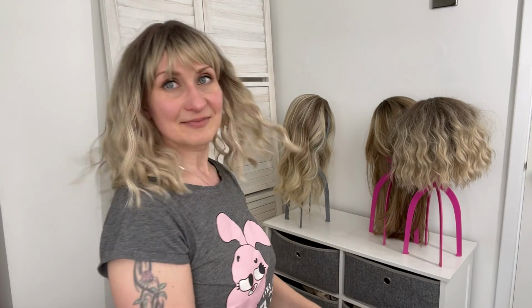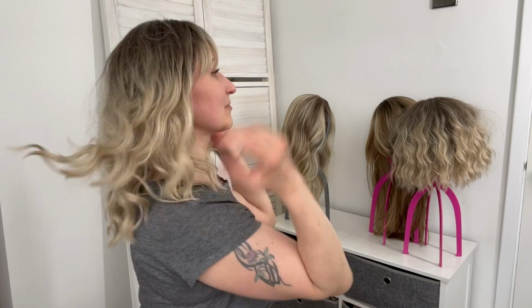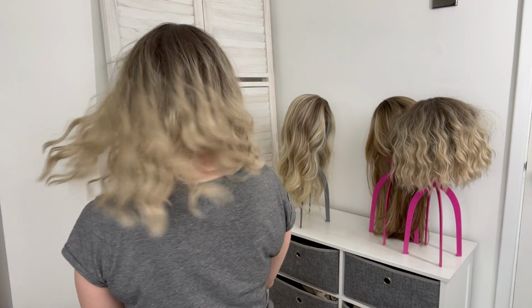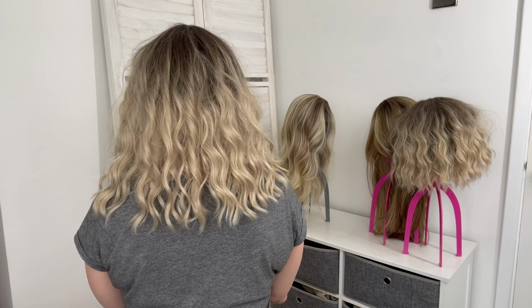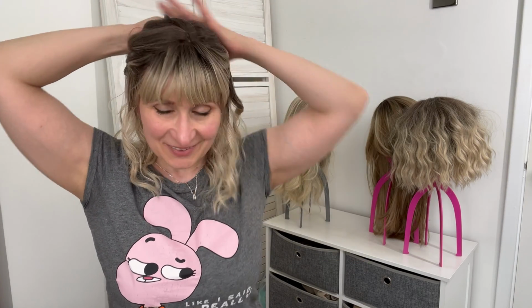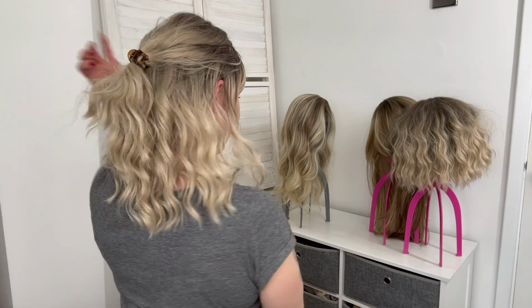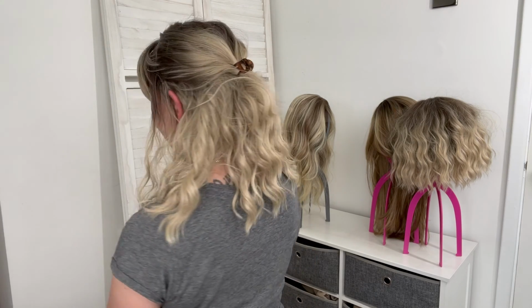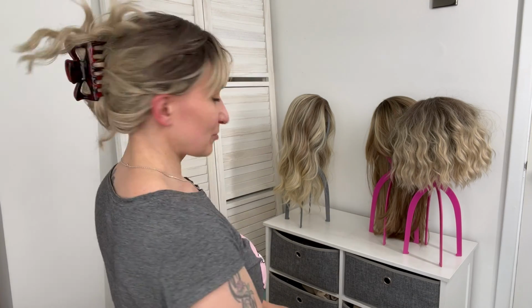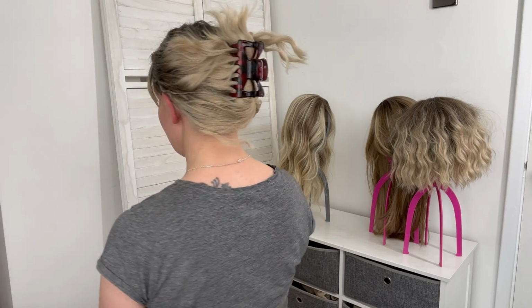Okay, guys, so let me give you a spin. As you can probably tell, this is pretty much all one length of 14 inches across with a 4 inch long bang. She looks really cute in a half up, half down style. You can wear her in a low ponytail or use a claw clip and bring all of the hair up.